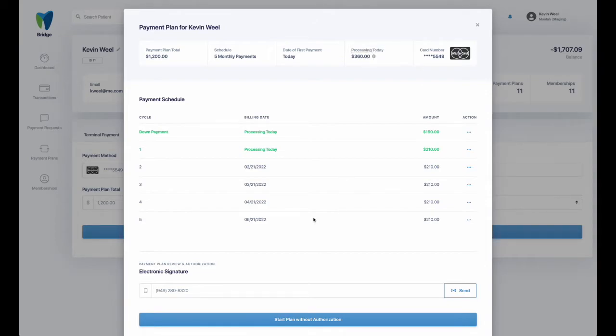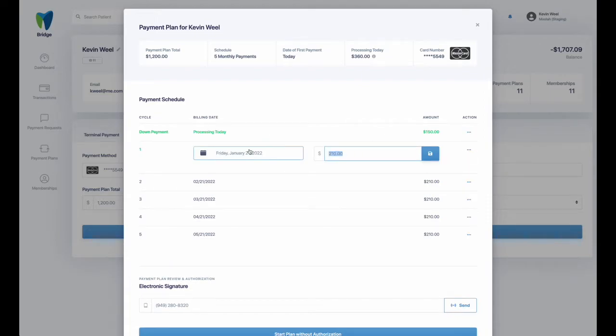Once you have the, excuse me, I left out a piece here. So once you have this set up, you also have the ability to control the date and the pricing for each individual cycle. So this gives you a little more control over the dates and the cost if you wanted to tailor that just a little bit differently than taking the payment plan total and dividing that over X amount of cycles. So we hope this is helpful for getting the plan set up exactly as you need it.